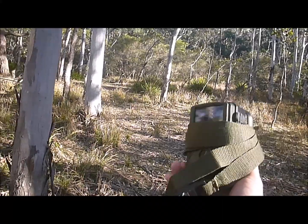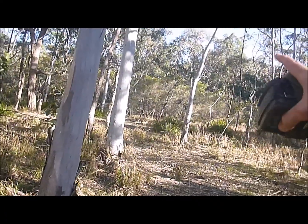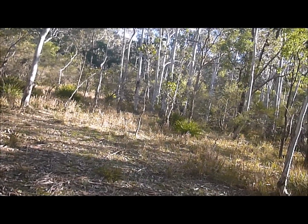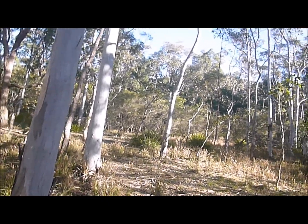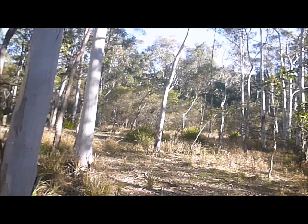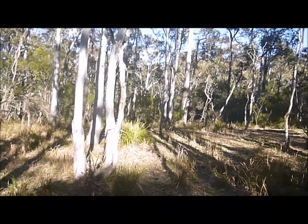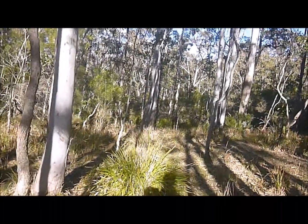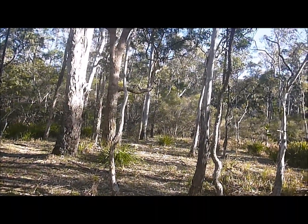Picked up one of the trail cameras here, and just talking about last night when me and Roger were walking up there to the spot for the last time and having a look around before we called it quits for the night. We had that one loud tree knock, probably about 30-40 metres away from us up the ridge, basically telling us to get out of here. I haven't heard a tree knock that loud, so whatever hit it was really angry. It wasn't a tree break, it was a tree knock, so that was a bit freaky.